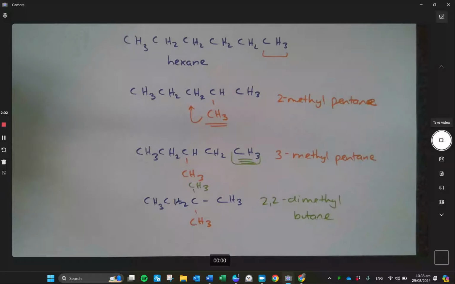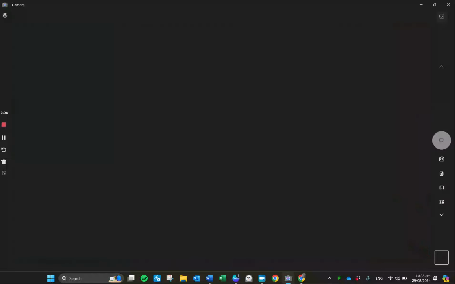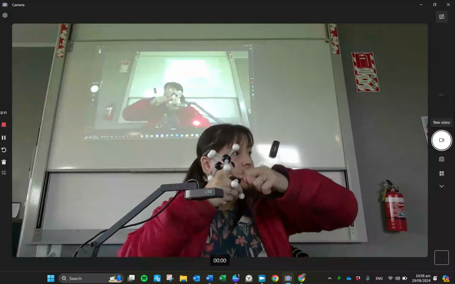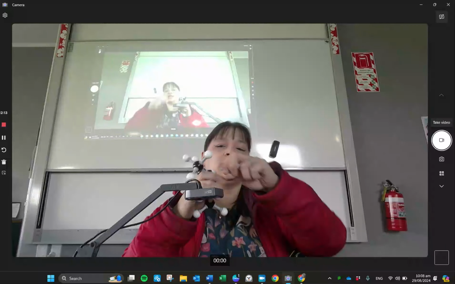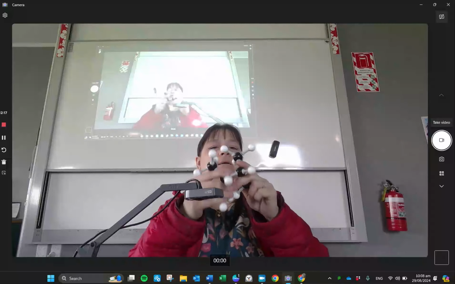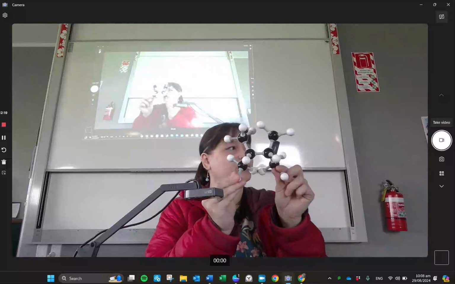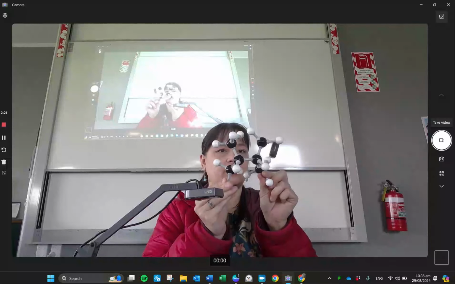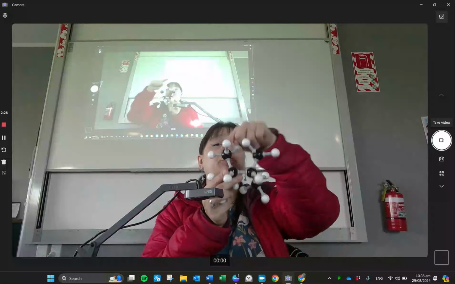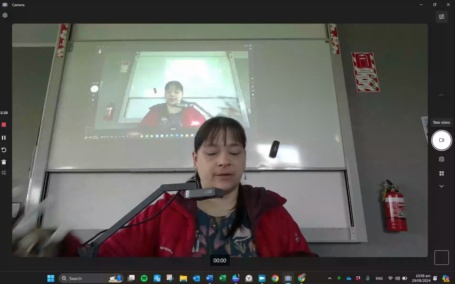So what I'm going to do is take one of these methyls off and move it. So pulling this methyl off, pulling one of the hydrogens off, putting the hydrogen where that methyl was, putting the methyl now onto this guy here. Now the molecule is really, really different from what we started with. So now I have 2,3-dimethyl propane. Or sorry, butane.